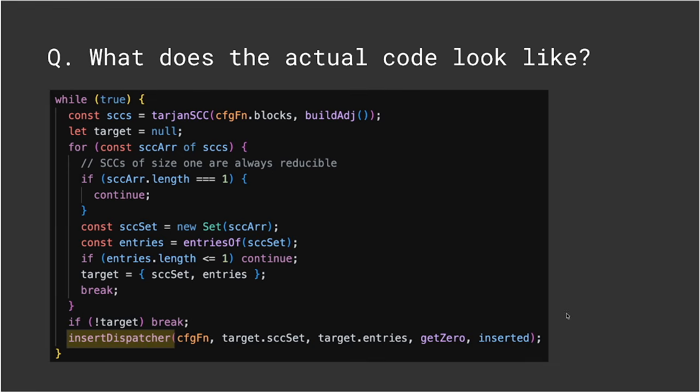And then we also have to make sure that we get all of them. Part of the tricky thing is that if you create a new block that changes the shape of the graph, fixing one irreducible SCC might reveal another SCC that is irreducible that you have to fix. There are some smarter ways to do this. In this case, I just wanted to keep things simple. We just go back and make sure that as long as we see any irreducible components, we keep on repeating until we get rid of them.